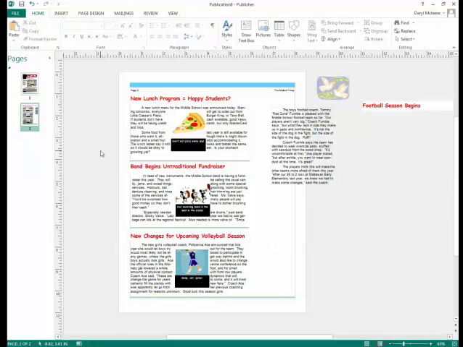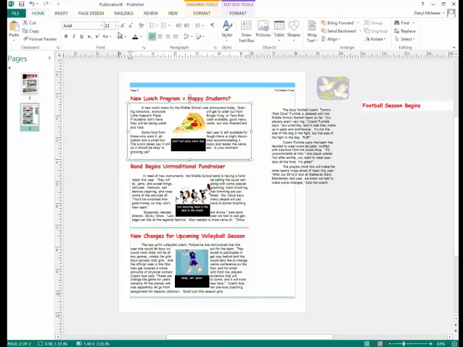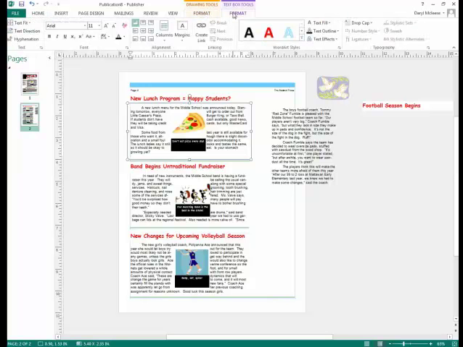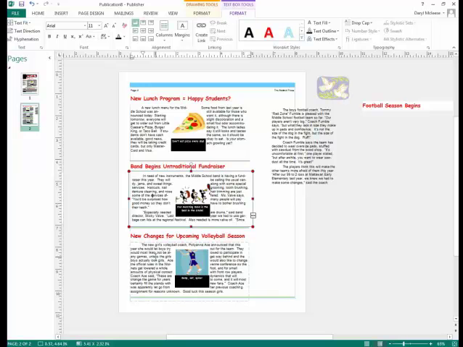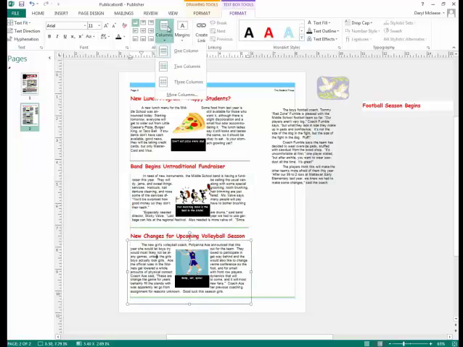And another thing you want to do here for some of these is make them 2 columns just like you did the front, because 2 columns looks a little bit more professional in a newsletter. So once again, you just want to go to Format, Columns, and 2 columns. Okay, so you don't need to change them all. I'm going to just do it with a couple of them here. So I click on the text box is selected, go to Format, Columns, 2 columns.